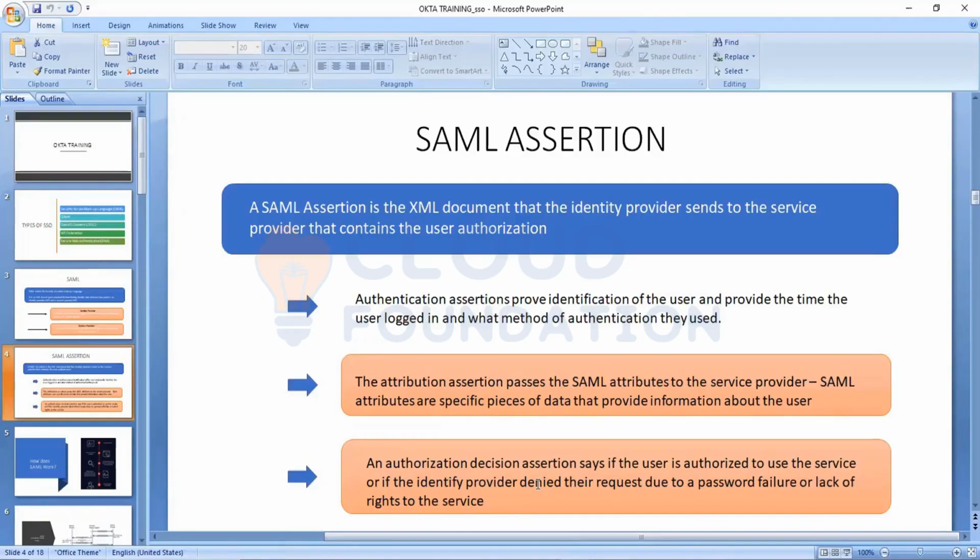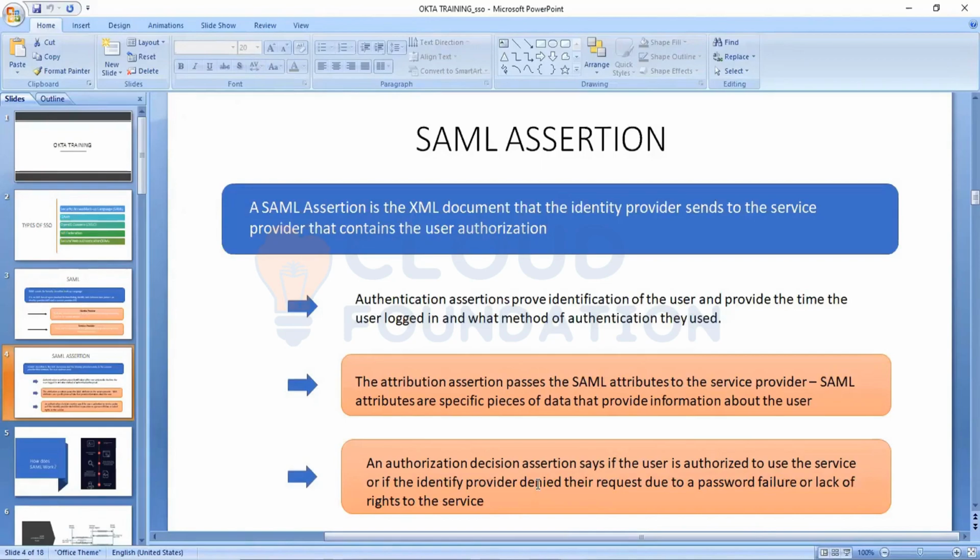Because you only know that password. That is blocked. That is the first thing. And the second thing is, let's say for example, you are trying to access a super admin portal in the Zoom application. But Okta has configuration details that you only have admin access to the Zoom application. If you access that super admin portal, automatically your access will be restricted. You can only read, only access. That will also be decided by Okta.